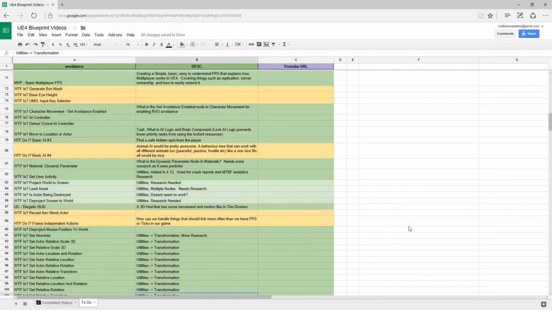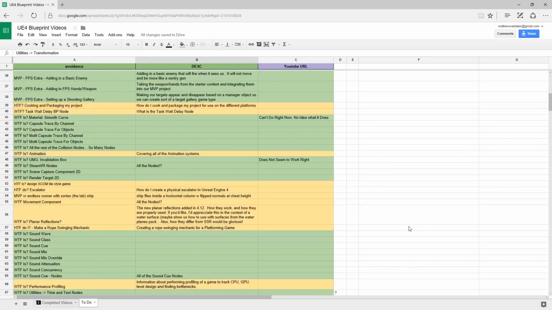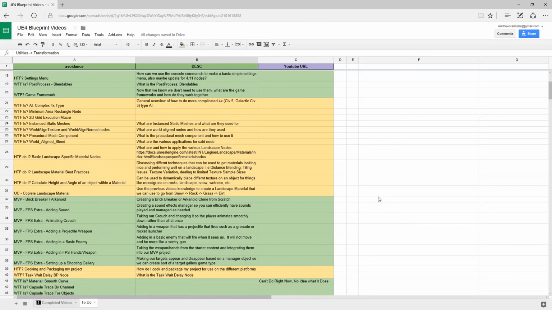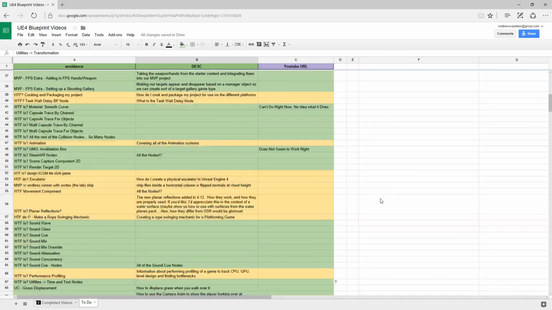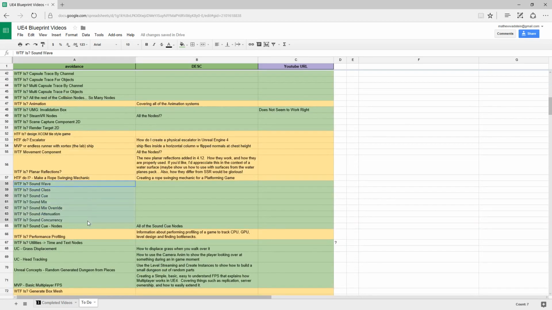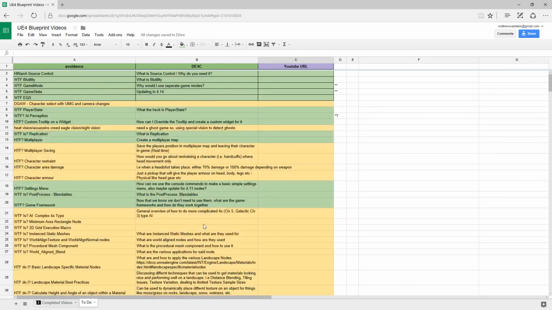Some of them I may not be able to do. Some of them are art related that I simply may be incapable of doing. Some of them are ones like the sound classes. I didn't plan on covering them until 4.13 because it changed them dramatically. Some of them, like the game mode and game state, are actually changing in 4.14, so I need to do those when 4.14 comes out.